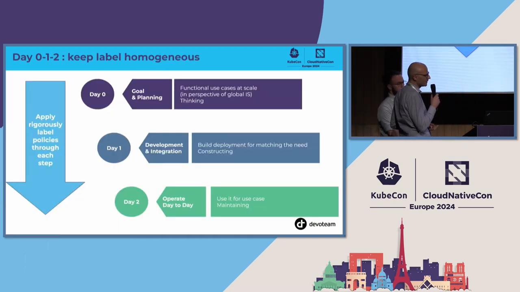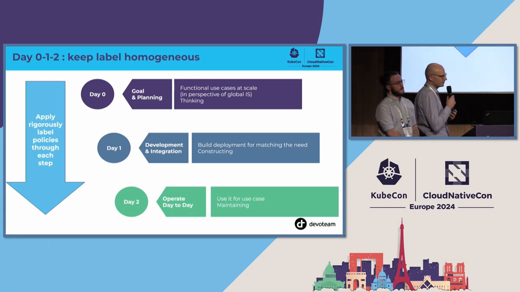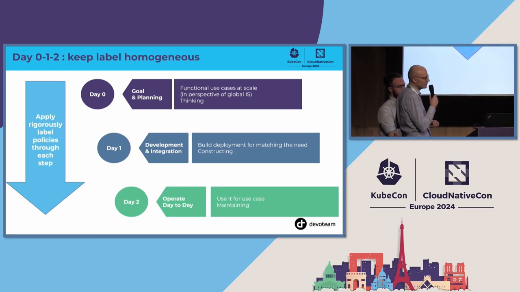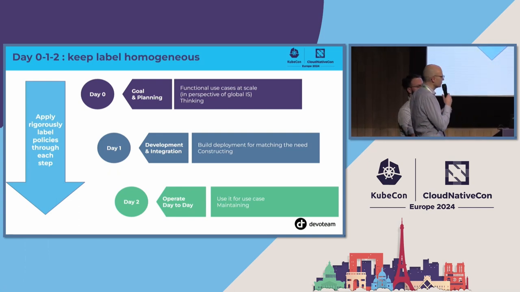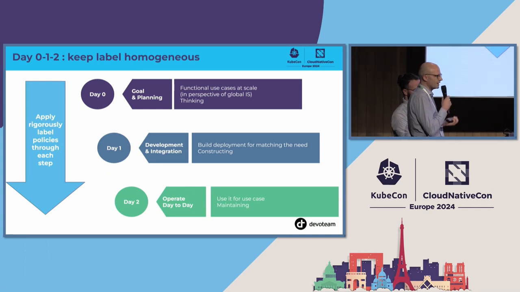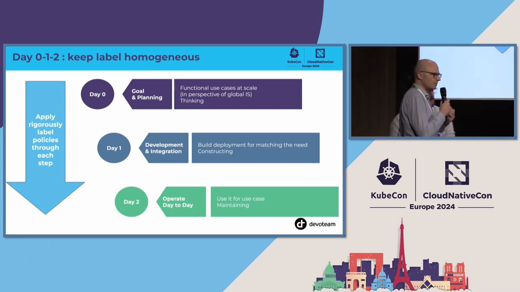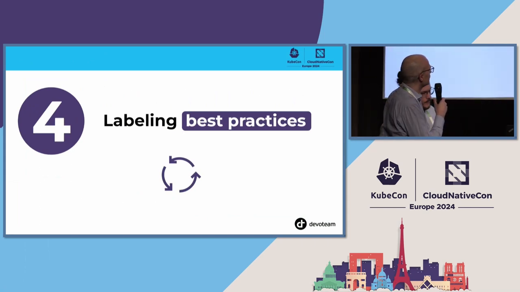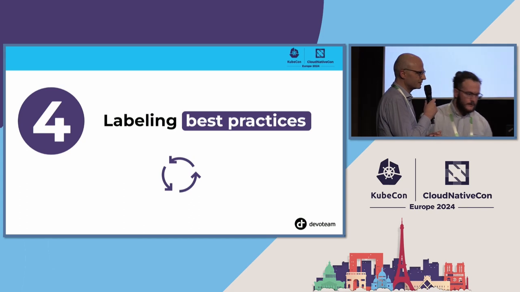Now, in the deployment of an application, you have day zero, day one, day two. At day zero, you have to implement the governance that you set up. And you have to think also about how to improve your governance and change it if you want. At day one, you have to build with what you decided, and at day two, you have to use these labels, but not only; you also have to manage every change of label, because it can lead to issues in operation and security.